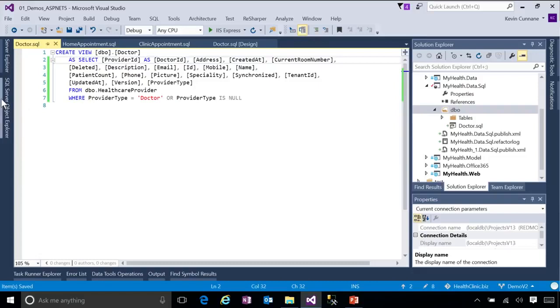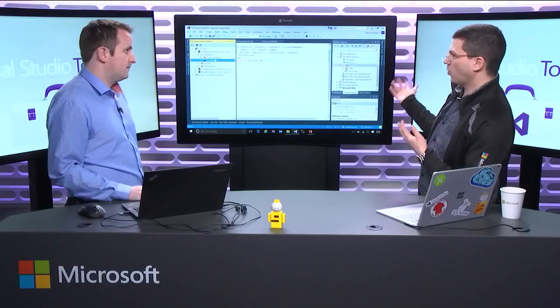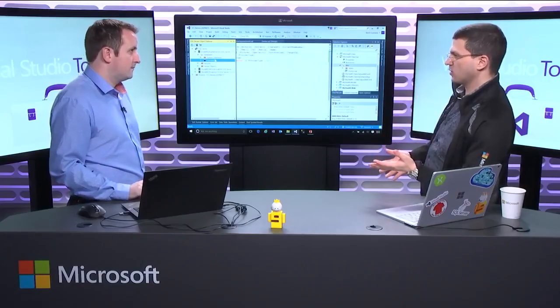Before I make any changes is the best time, because once I've changed the structure, it can be a little hard. And so there's a couple of things to say here. First of all, a view needs data to be functional in this particular case. So that makes sense. We need to bring the data over. But the other thing is that all of this change that you're making here locally, you can go and see which tables you've modified, which C# files you've modified. You can see the change log.